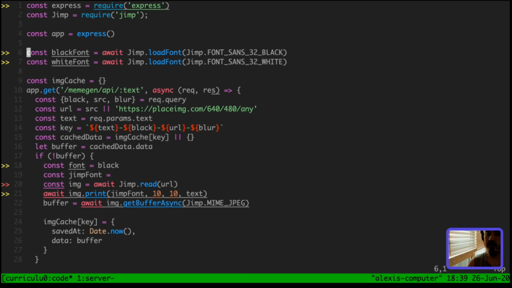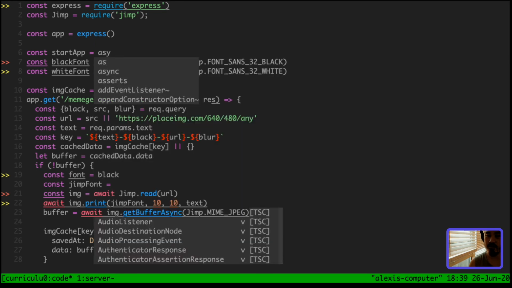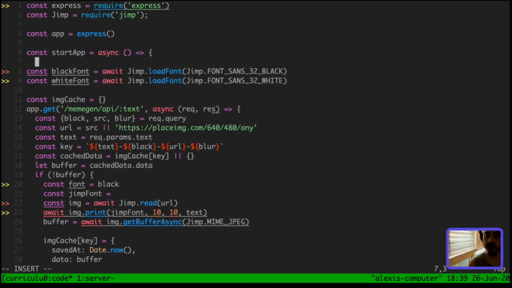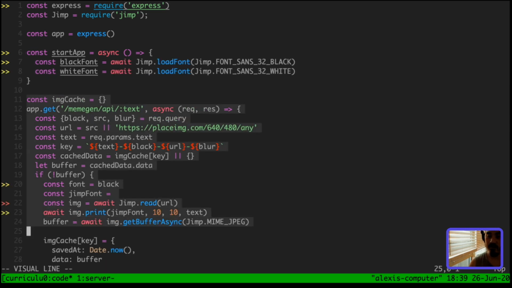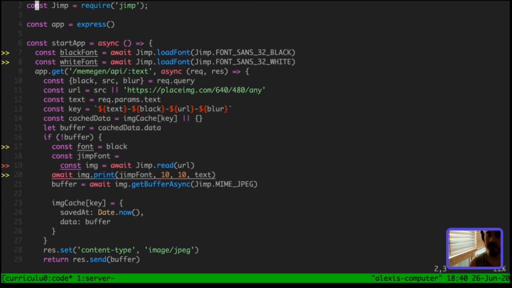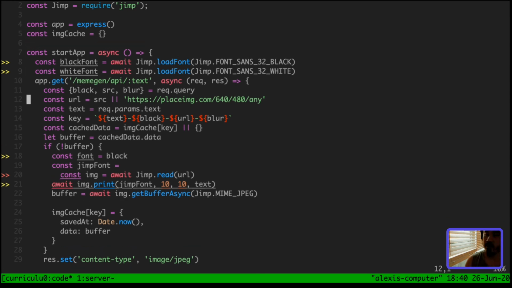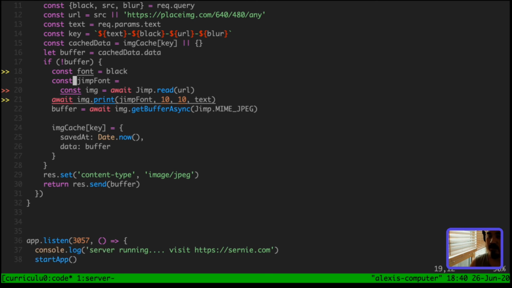So this way, when the app loads, const start app. Since it's await, I need an async function. So async function, and then it loads the font, and then it sets the get call, and then it put the image cache out here. Okay, and then start app is never called. So once I start listening, then I call start app. Okay.